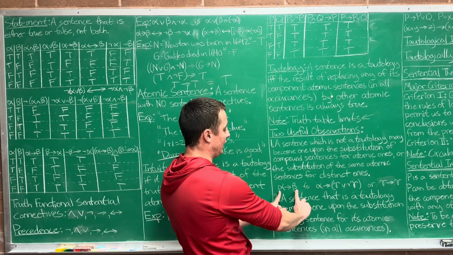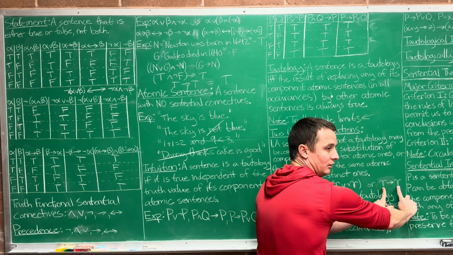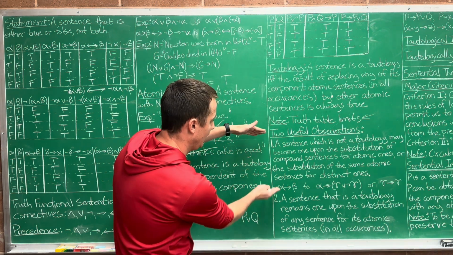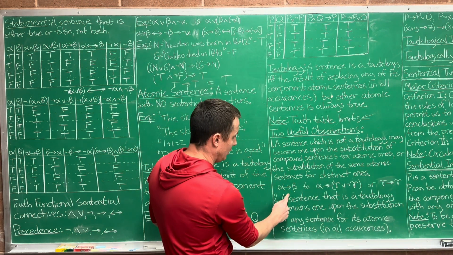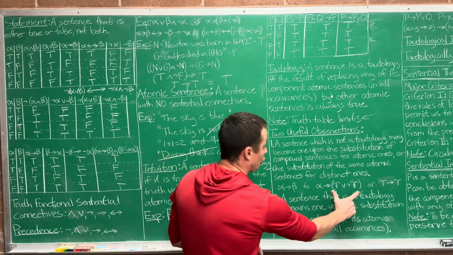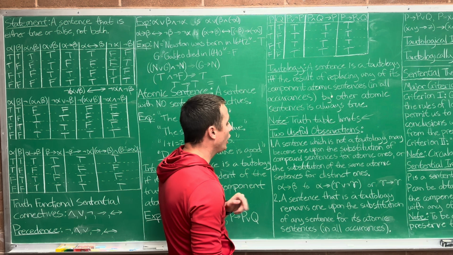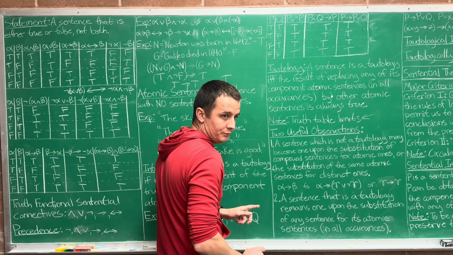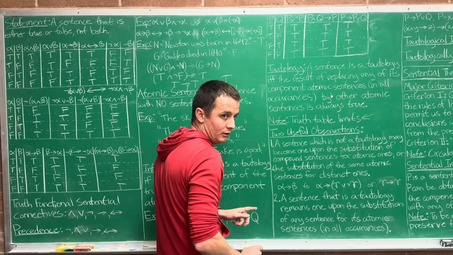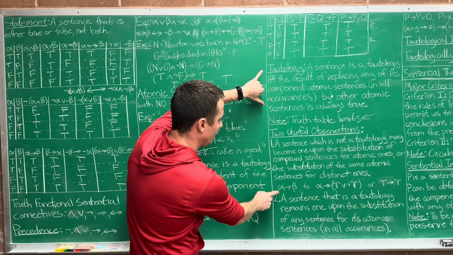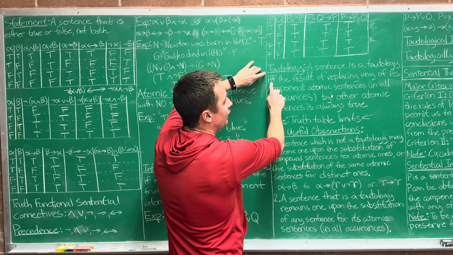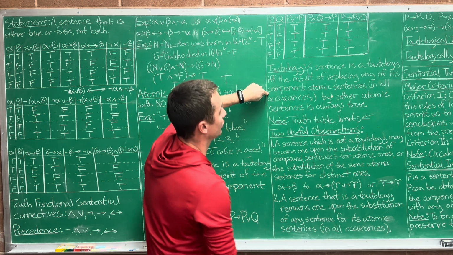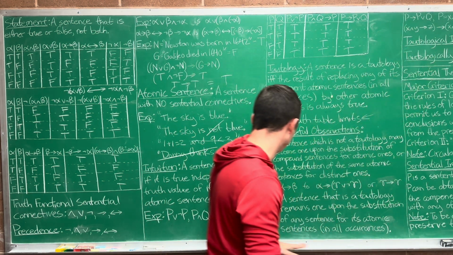Similarly, let's take alpha implies beta, and if I replace alpha and beta with the same sentence, the result is also a tautology. So read this one more time, and I think it'll make sense. A sentence which is not a tautology may become one upon the substitution of compound sentences for atomic ones, or by the substitution of the same atomic sentence for distinct ones. Good? And now coming back up to the definition of a tautology, maybe reading it one more time will make sense. A sentence is a tautology if and only if the result of replacing any of its component atomic sentences... I'll come back and say that after we go over those examples. That'll be a better time to do it.